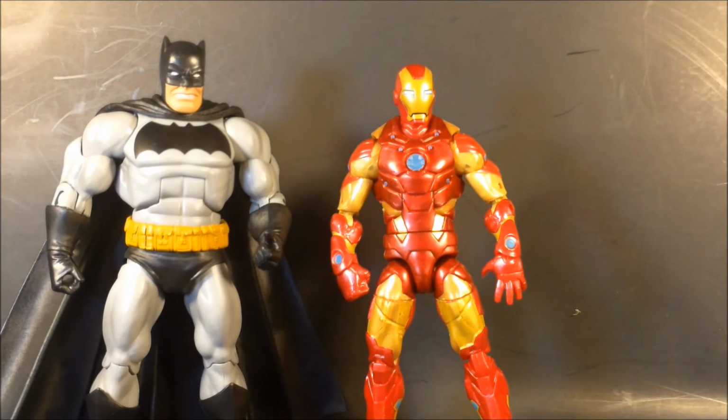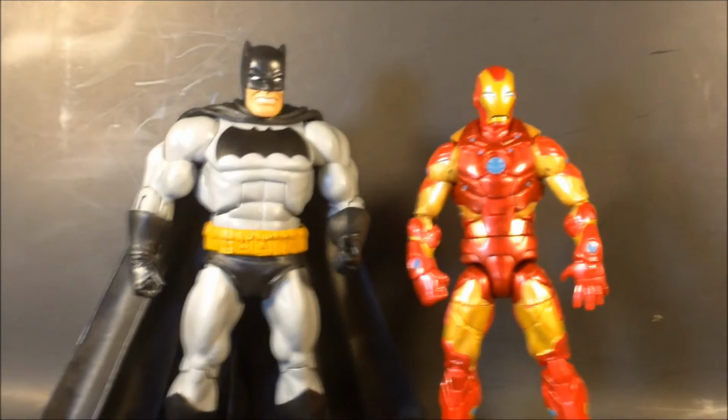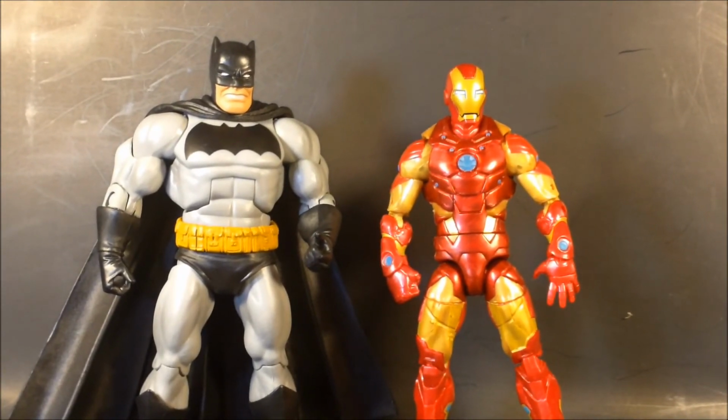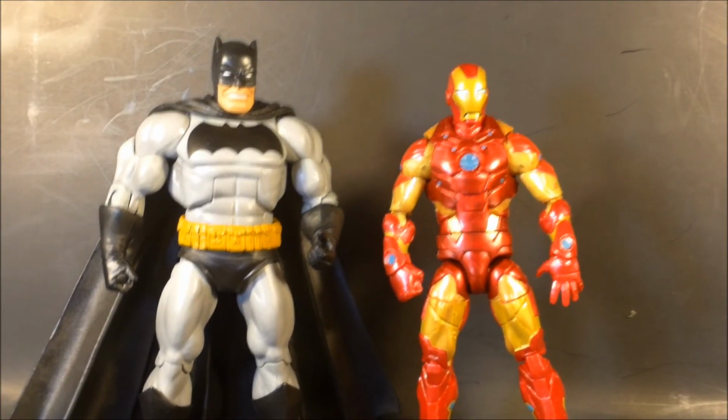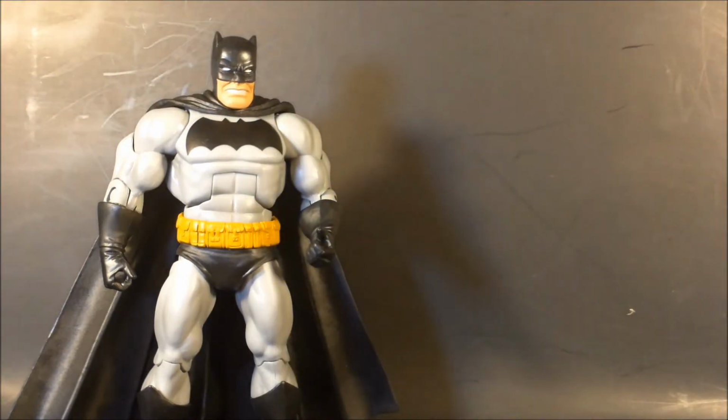Here's a nice comparison to a Marvel Legends Iron Man. This is the Heroic Age Iron Man from the Iron Man 3 wave. The size comparison: Marvel Legends seems to build these types of figures a little bit bulkier, but not as bulky as Masters of the Universe or the Batman. So, let me see if I have anything else to compare them to.